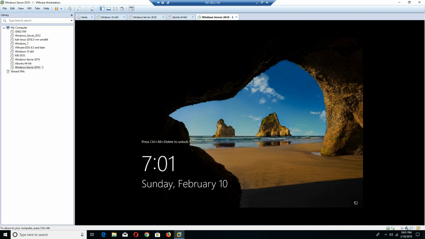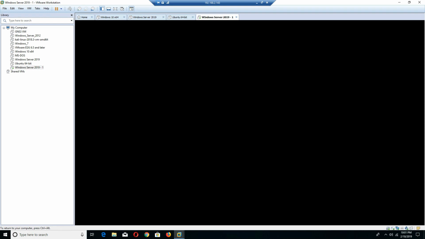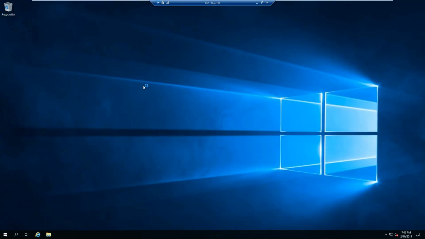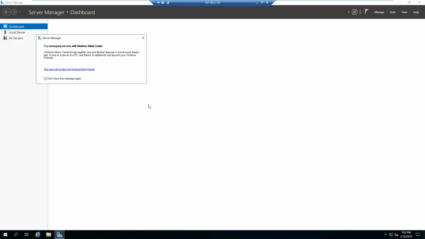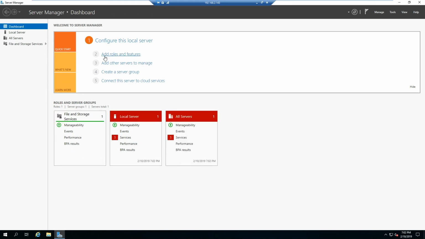Okay, so now that I'm here, I am going to log in as an administrator. And I'm going to launch, and you notice now I can switch to full screen and really get the full functionalities of my Windows Server 2019. So now, let's take a look at what I have as far as the Windows Server 2019 is concerned.